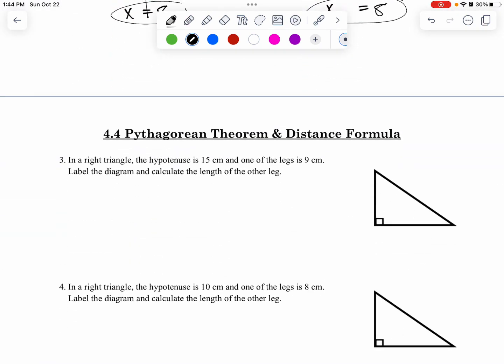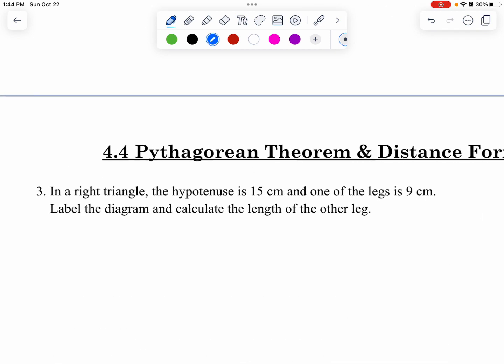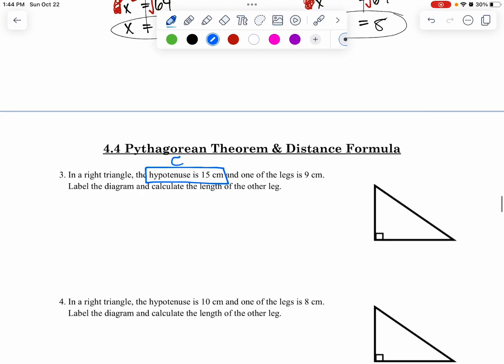Okay, there's a couple more where I might have you draw the triangle and label stuff, and I want you to be able to find the hypotenuse. That's the C. That's the one across from the right angle, right? The C is the one that's across from the right angle, and they're telling me in the words of that problem that C is 15. Another thing says one of the legs is 9. One of the legs is 9.